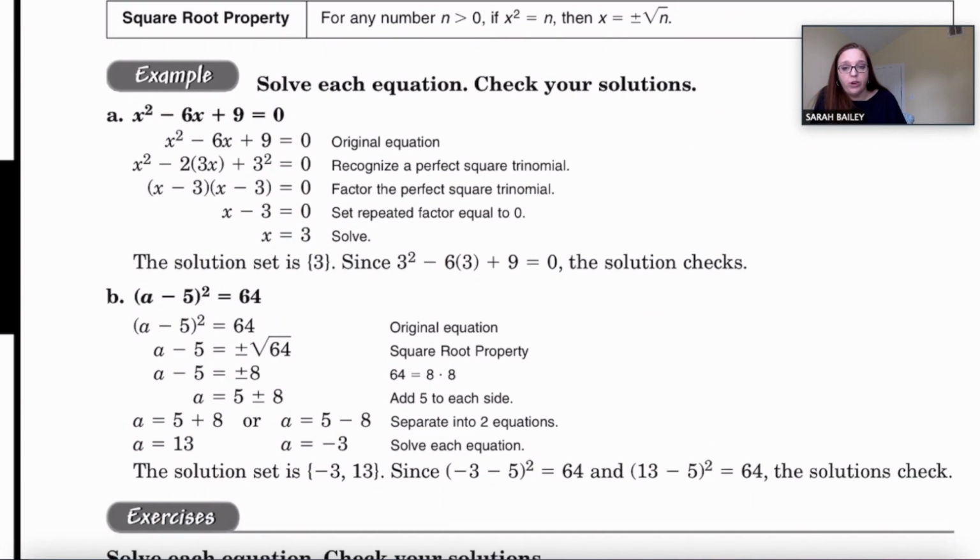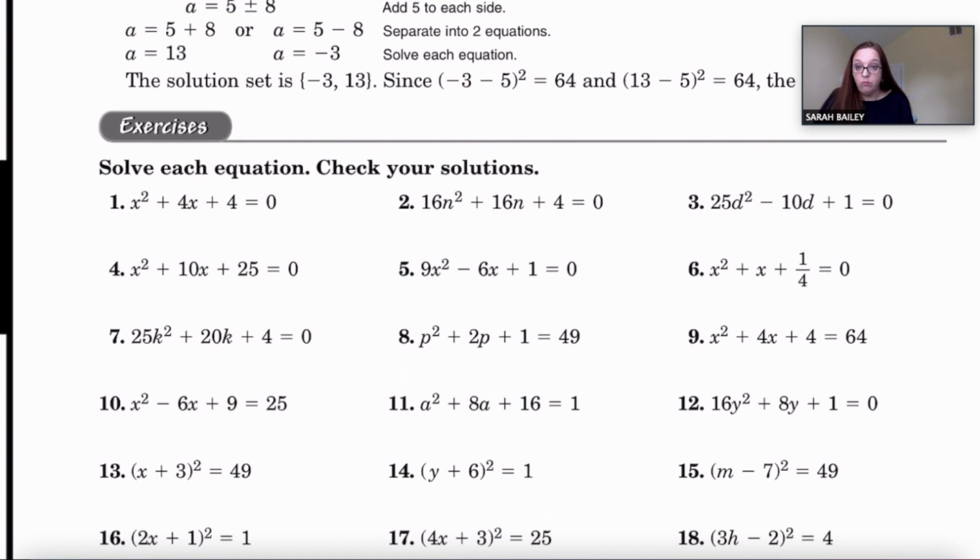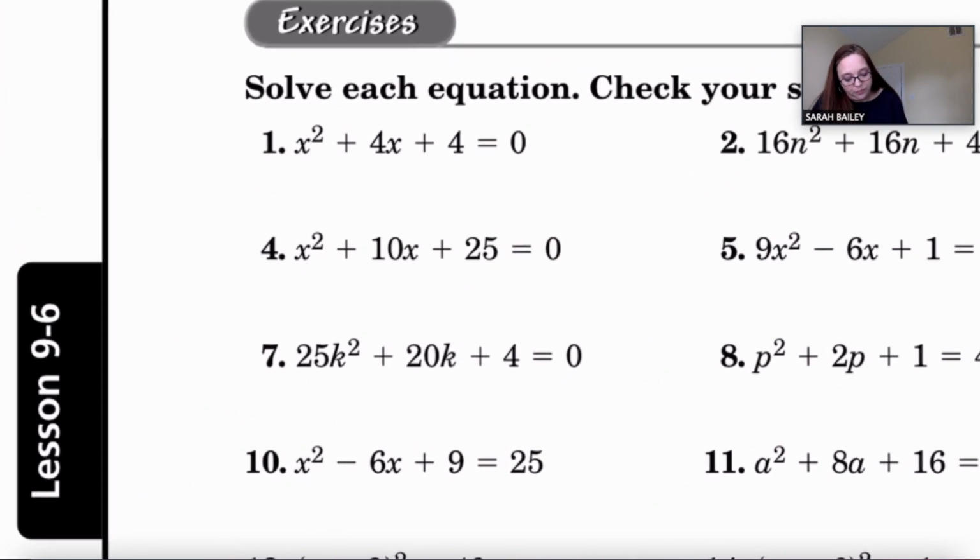For example, over here, when they were doing the square root of 64, the square root of 64 is 8, right? Because 8 times 8 is 64. Well, it's also negative 8, because if you do negative 8 times negative 8, you also get 64. So when you're taking the square root of any number, remember that there are 2 possible square roots, the positive root and the negative root. So keeping that in mind, we're going to solve equations of that form.